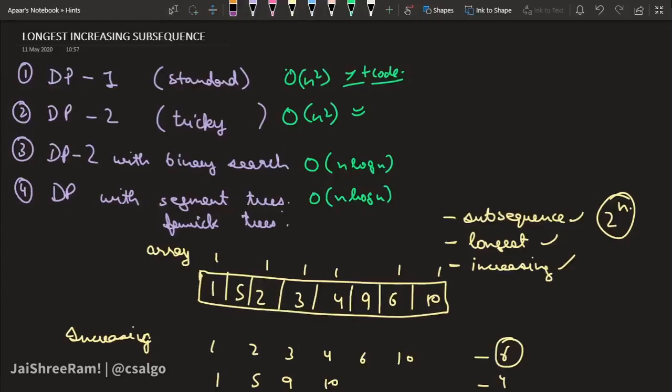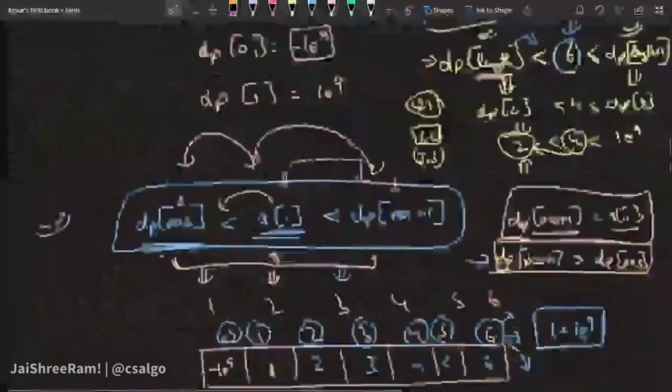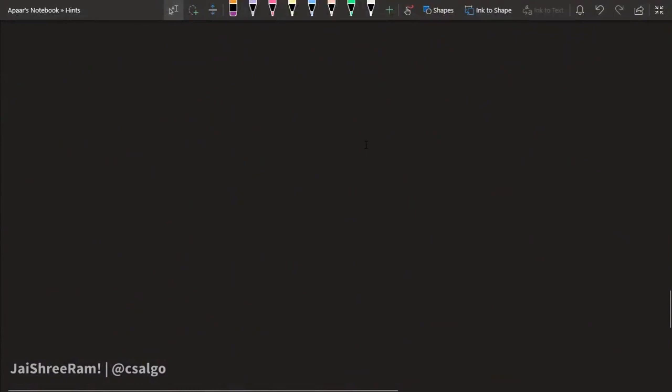Hello everyone, let us try to understand how to find the longest increasing subsequence using dynamic programming with a Fenwick tree and a segment tree, right? You can use either a Fenwick tree or a segment tree for that purpose. Both of them will work. I'll explain why. First of all, let us understand how this solution will work. Guys, please don't get sad if you don't understand it in one go. You may watch the video again.